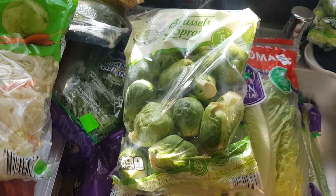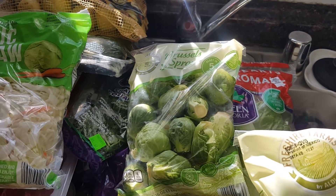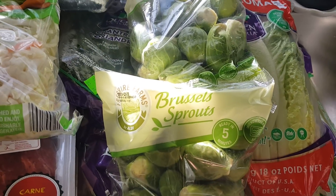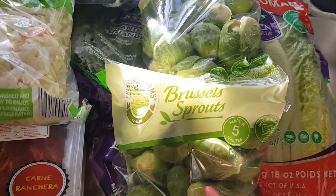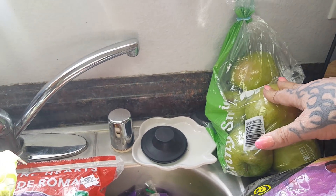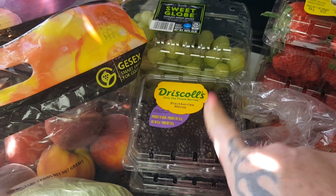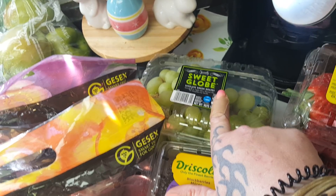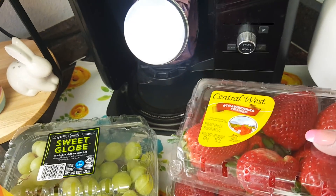I went to film my Brussels sprout recipe and the kids had already eaten them, so I repurchased them. I'm going to try to do a video to share my Brussels sprout recipe because it's really good, and I'll probably film it in the next two days. These are $2.89 a bag. A three-pound bag of apples for $2.99, $3.49 for peaches and plums, $1.56 for cabbage, and blackberries were $2.17 — I picked up two.